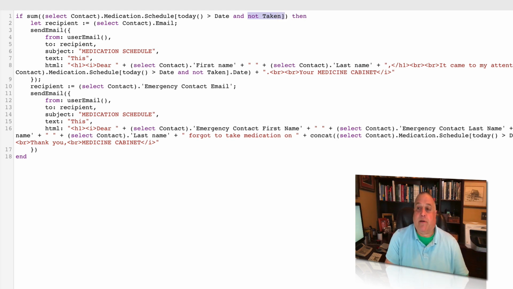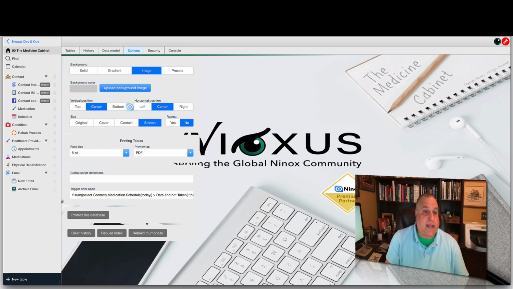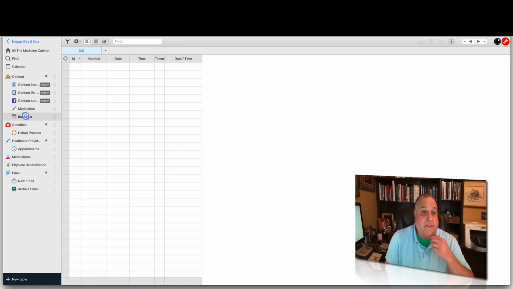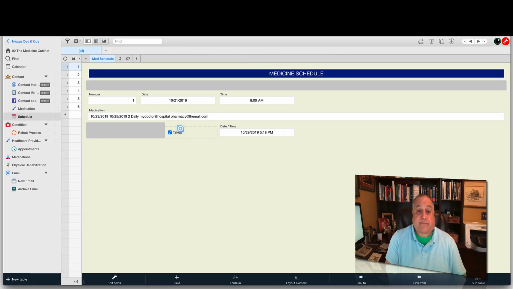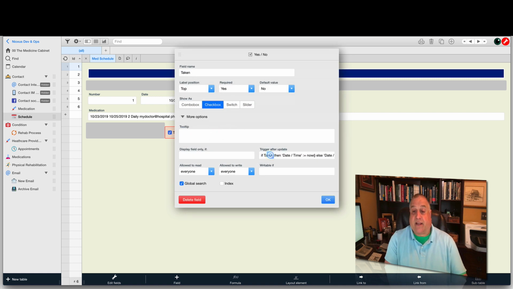And now what we could do is go into the medication schedule, and here we have this taken button, this yes, no, which the person taking or administering the medication needs to check off. When they check it, there can be a trigger.